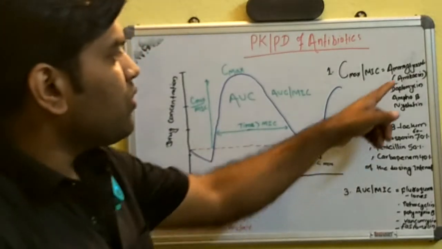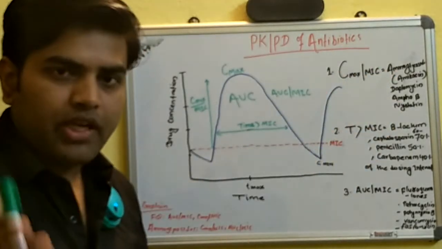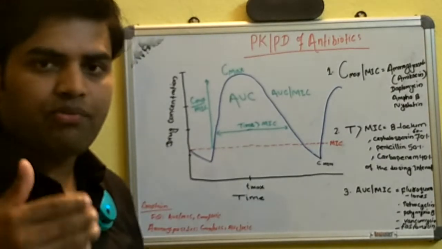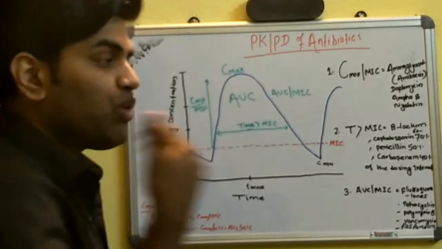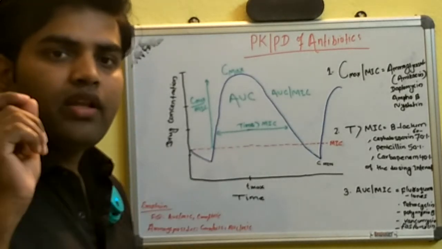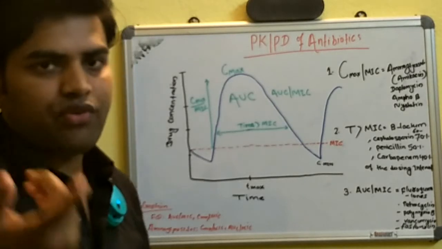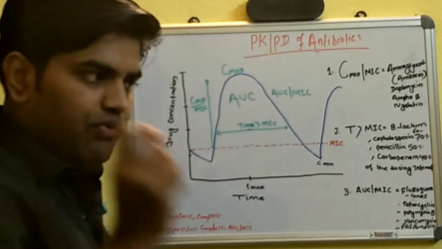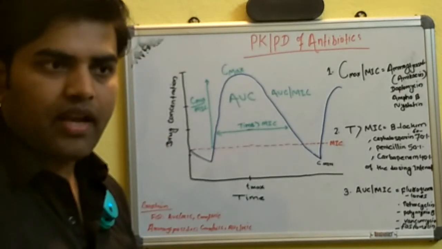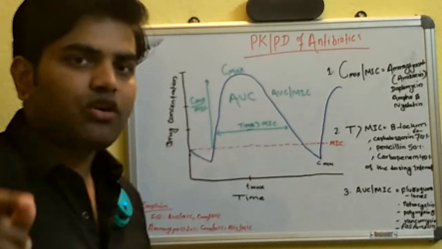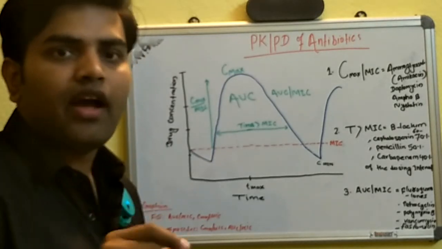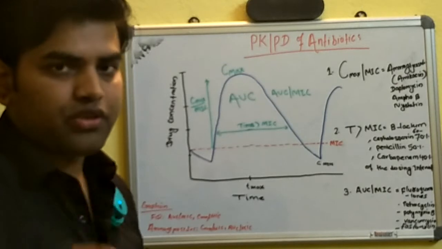So suppose with an aminoglycoside like amikacin, the normal dose is 750 mg OD, and you can reach 1 gram. But once you reach 1 gram OD, there is an increased chance of nephrotoxicity. So you have to always balance how much dose is suitable for the patient, and whether at that dose it is causing any toxicity to the patient or not. You should monitor and follow that meticulously.